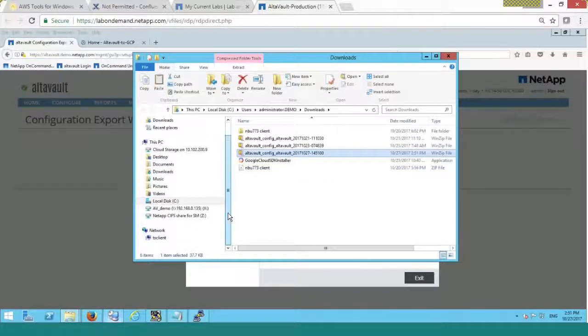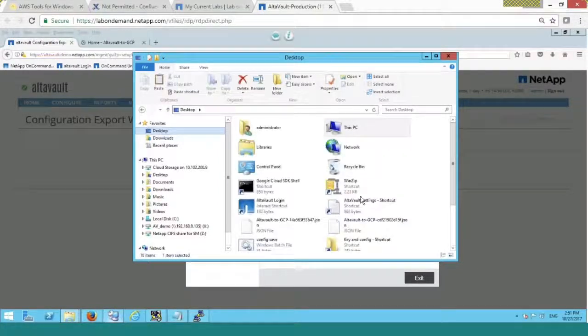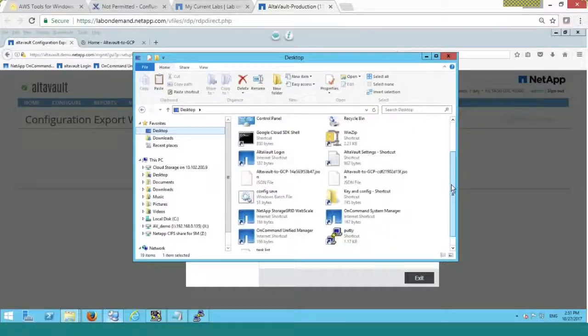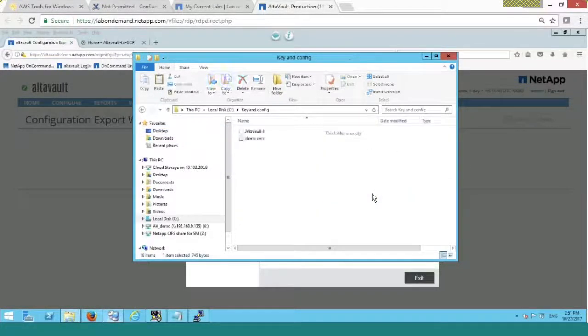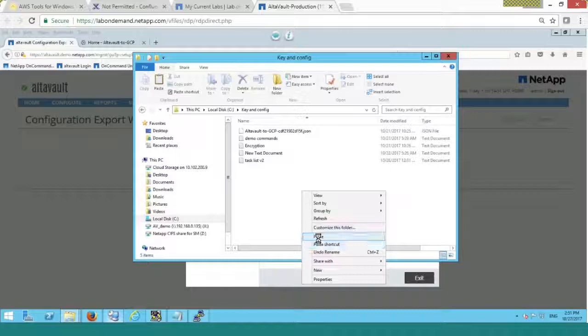Now how can we secure this file, because we can't save this file on the local system? So what I have done is I have created a folder called key and config folder. Inside this folder I'm keeping all my critical data.